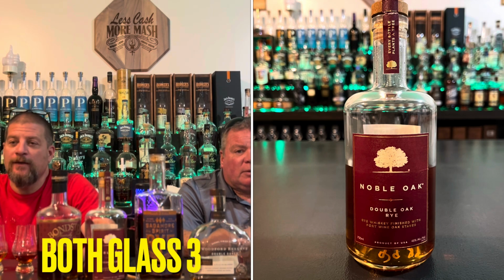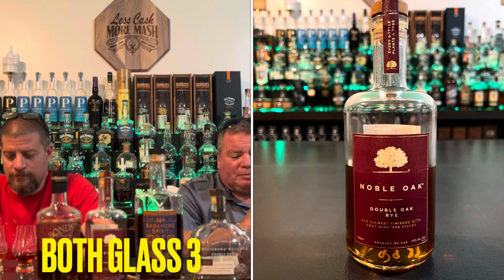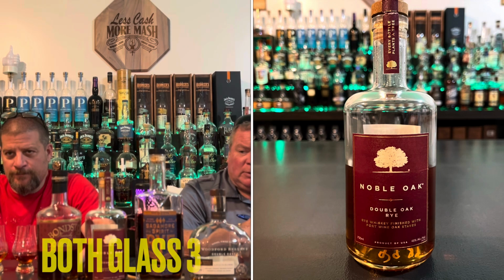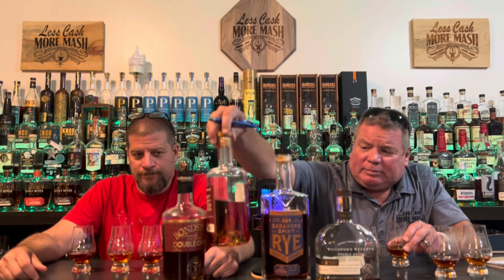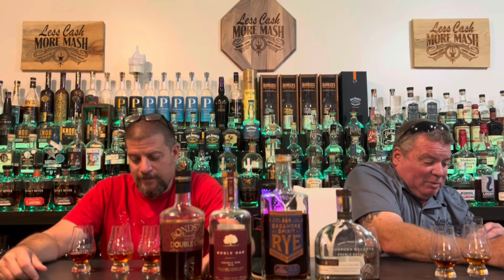Way more of the mint on the flavor. Yeah, it's a whole different taste on this one. Way more. Is it Noble? Yeah. That's gonna be my guess right now.